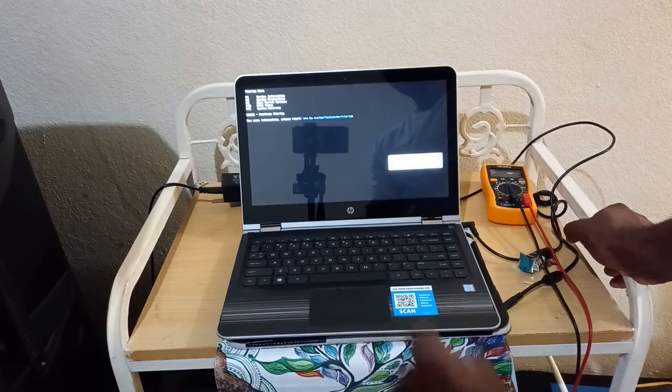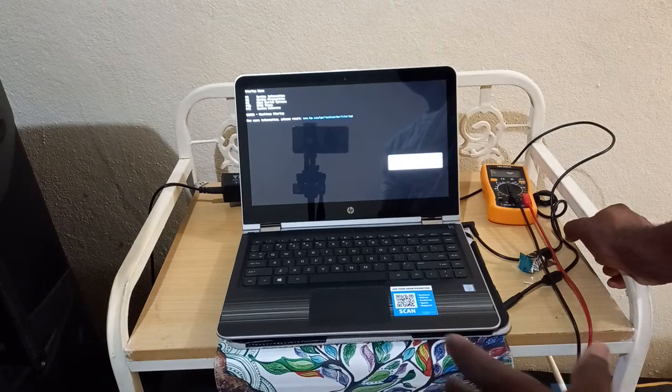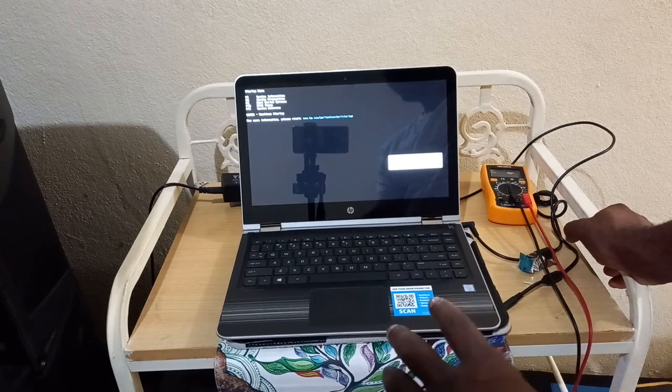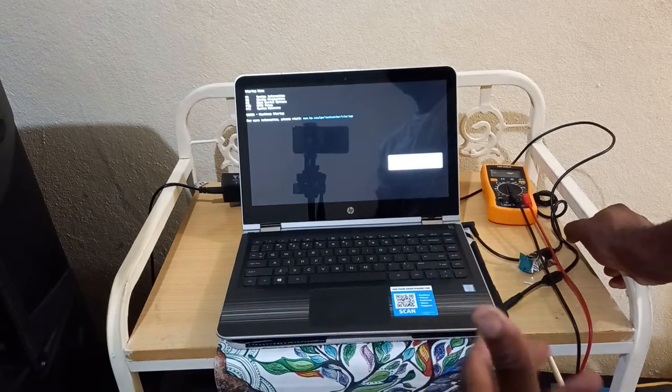So presently I'm in the startup menu, where of course F1 will give you system information. System diagnostic will be F2. To choose a boot device, that would be F9, and you press F10 to enter the BIOS setup, and of course F11 to enter system recovery. So I'm gonna click on the escape button to come out of this mode, just to show you how to actually enter it.